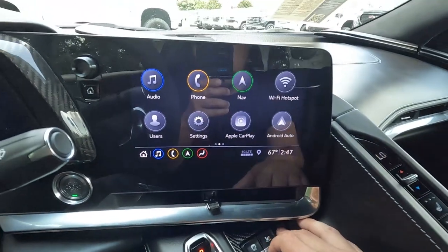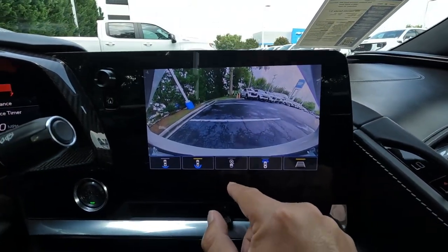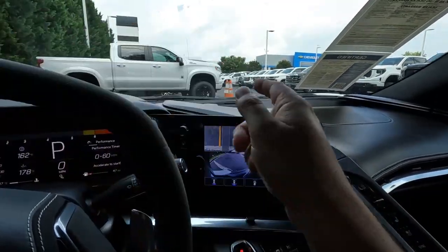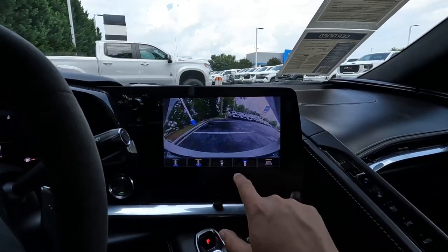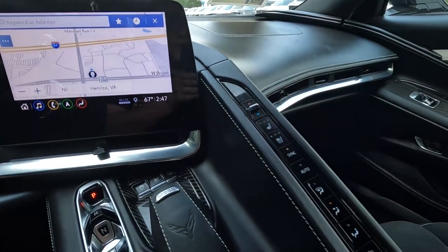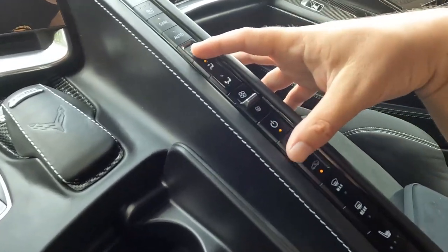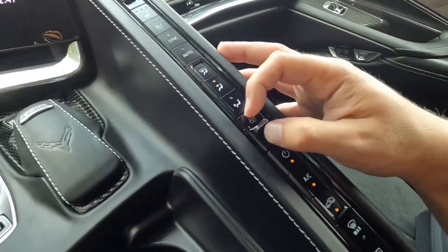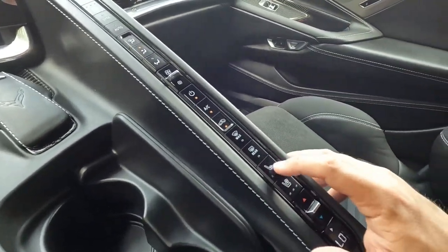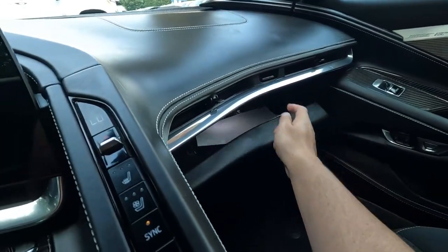Next to the front lift is the front camera, giving you multiple angles — a wide-angle rear, a zoomed front view showing the front splitter, and three individual corner and dead-center front views. You can also toggle guidelines on or off. Over here are the AC controls — the top half controls the driver's side and the bottom half the passenger side, with buttons for airflow direction, fan speed, AC on/off, recirculation, front and rear defrost. You also have heated and cooled seats for both driver and passenger, with tiny vents running all the way across the dash.